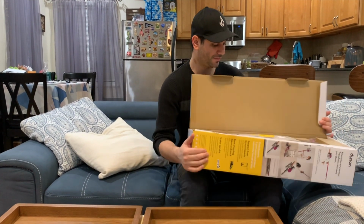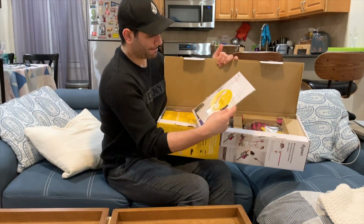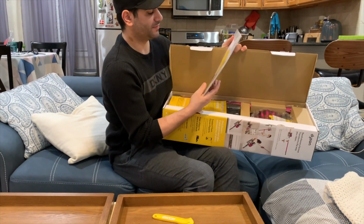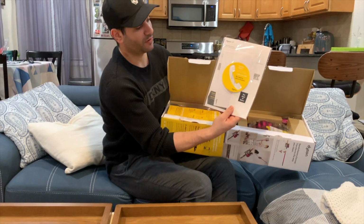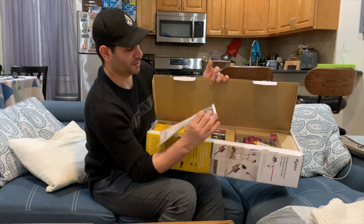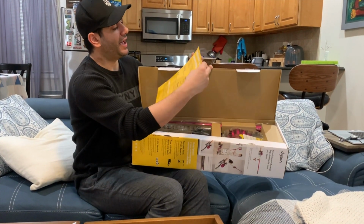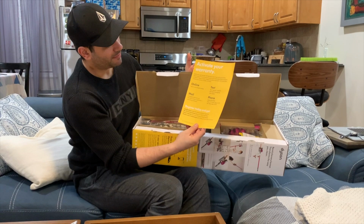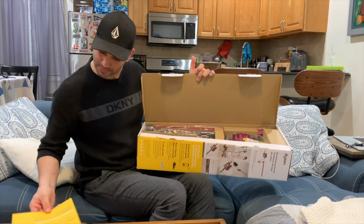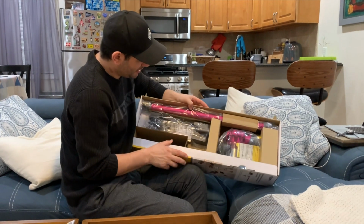Let's take a look. So we have a manual. If you have any problem, there's a phone number to call. You can register for the warranty. Activate your warranty online, by mail, phone, or text. Okay, let's take a look at what else we got here.